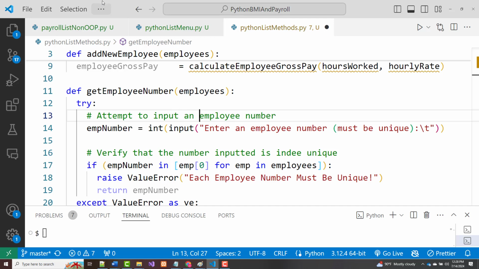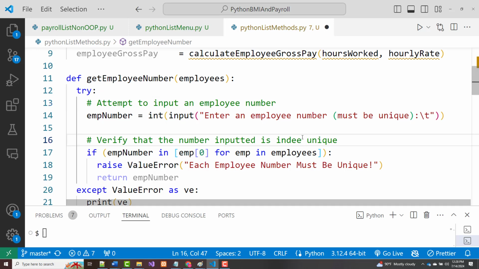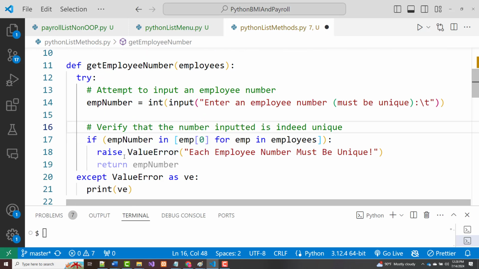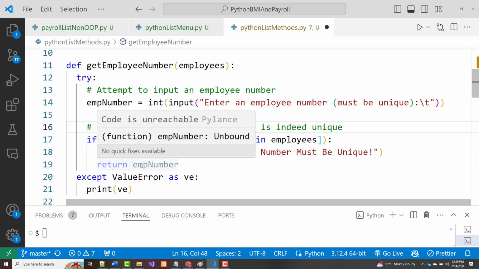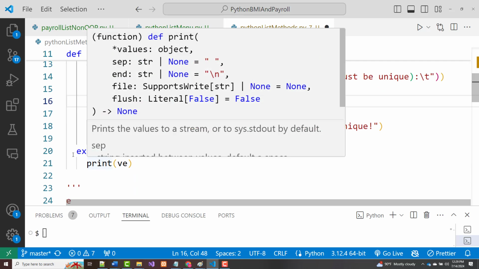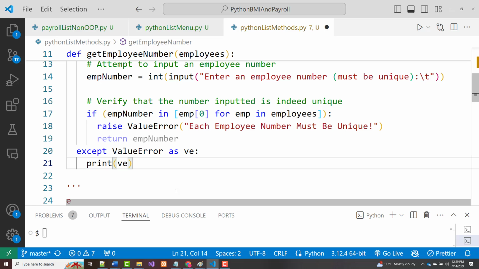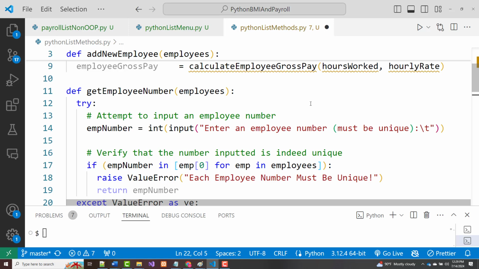All right, now we want to verify that it is indeed unique. If it's not unique, we raise this and we return. Now this is if it's not unique, so if it's already in there, we want to raise this and we want to return the number. Okay, I think if this is an error, we need to return something as well, unless we put this, let's put this all into a while true.